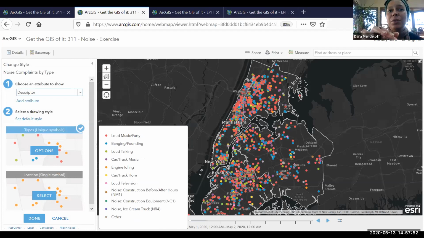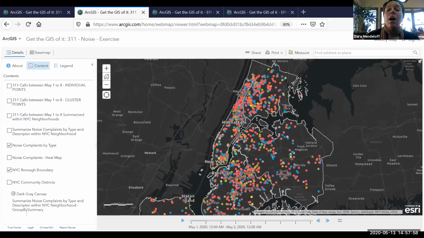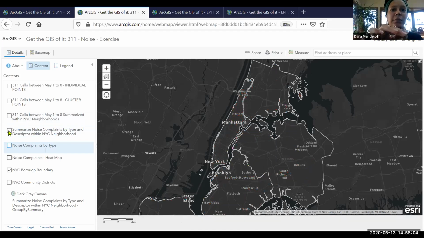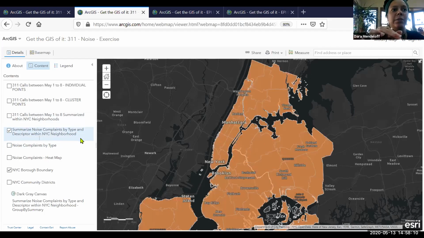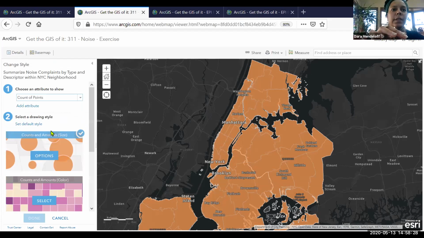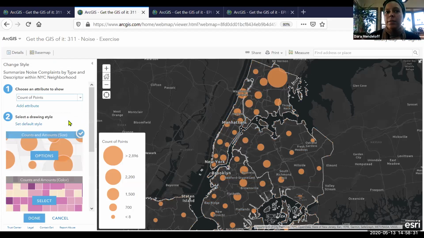So that again shows us all of the individual points. And just like we explored all of the calls before by neighborhood, I did the same thing for the noise complaints. I summarized the noise complaints by type and descriptor per neighborhood. So for the summarized noise complaints type layer, you're going to change the style here, and you're going to change to count of points. Count of points tells us per neighborhood how many noise complaints there were in total.